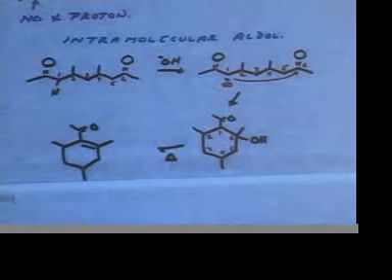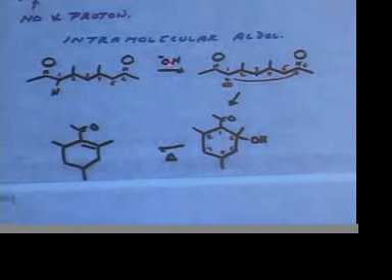Now, the other thing about this is that if you do one of these intramolecular aldols, you have to make sure that the compound is symmetrical, all right? If the compound is lopsided in any way, what's going to happen is that you're going to get 2 products, all right? That's not the case here. You notice that these substituents are both symmetrically placed from both of the carbonyls, all right?